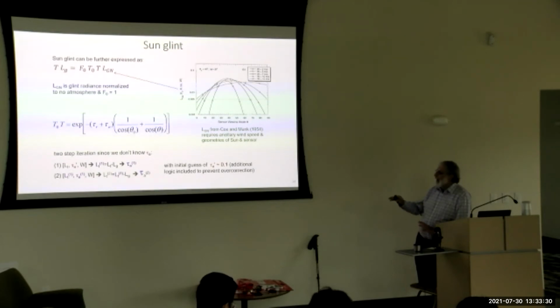Enough said on that, all the details are in those reports. But basically, in order to get this term here, they need to know both the Rayleigh, which we now know, and the aerosol optical thickness in order to get these transmissions to correct for the glint. So they just do this little iteration, get a couple of better guesses at the aerosol optical thickness, and then use that to actually do the glint correction. It might not be perfect, but it's fast.